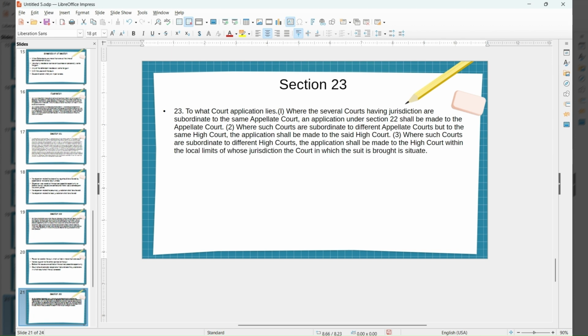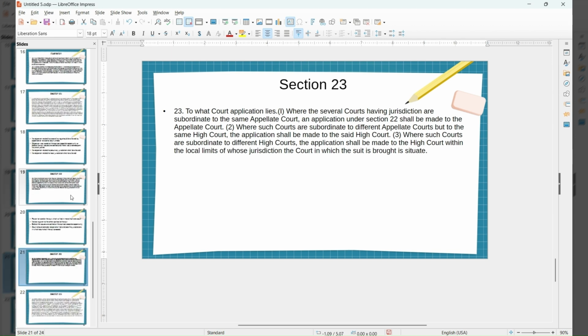about which court has the power or the jurisdiction to which the transfer application should be made. And one more thing is that the proper hierarchy is maintained. The appellate court has the authority to see if the transfer application is proper while moving to the particular court's jurisdiction. So this is all about section 23. Let me go through section 24.